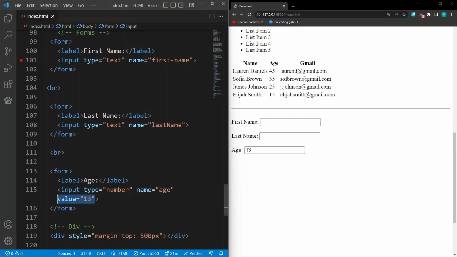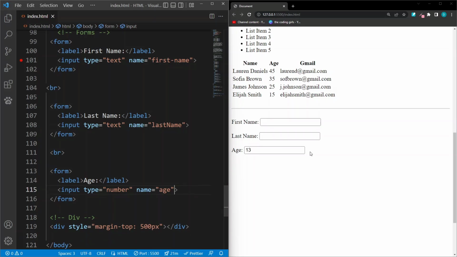But we're not going to be using that right now because we want all ages, even lower than 0 numbers.